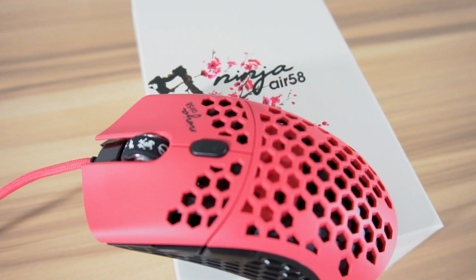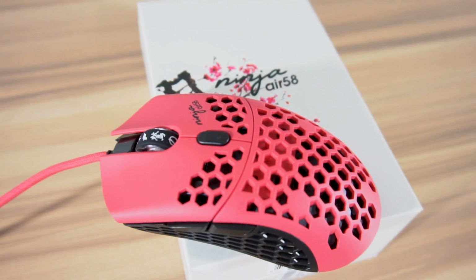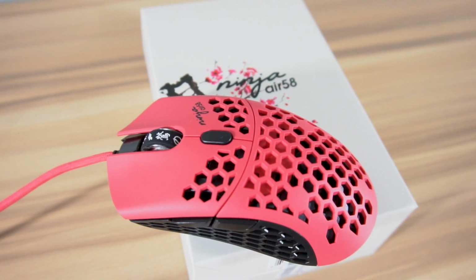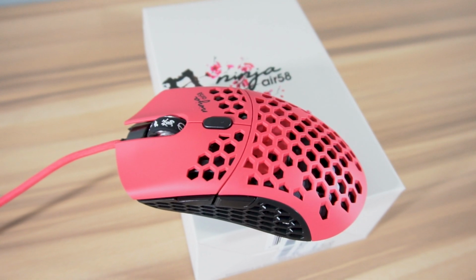If I had to put a similar product to this one, the Razer DeathAdder is very similar to this mouse. This is like the lightweight version of that mouse. But overall, is the total package worth the price that FinalMouse is asking? I would say yes, if you are on the quest for the lightest mouse possible. Look no further than this one. But if you want to customize your mouse a little bit, I would go maybe with a Razer or a Logitech or SteelSeries or any other brand that's perfect for you. But if you just want the lightest mouse, this is it.